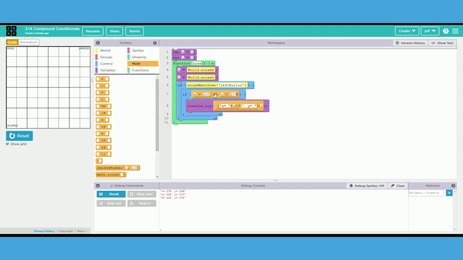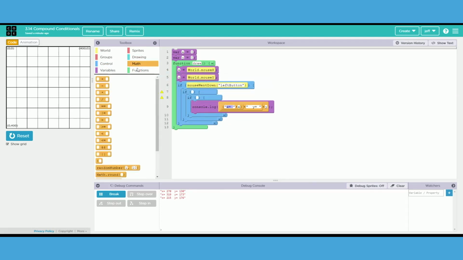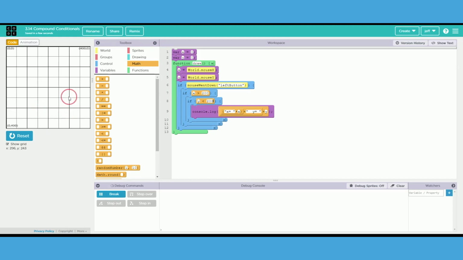So for example, if I pull this out right here and I create another if statement and I put that if statement inside my other one and then put the output here, and then now I'm going to say if X is greater than 200 for this conditional, and I'm going to say Y is less than 200 for this conditional. This is really the exact same effect in the program, just a different logic behind it. And actually, the logic isn't really that different. You see, when I'm in this quadrant right here, it's producing output. It's just written differently. So a compound conditional is like nesting if statements together.